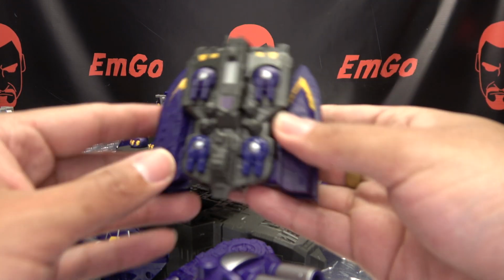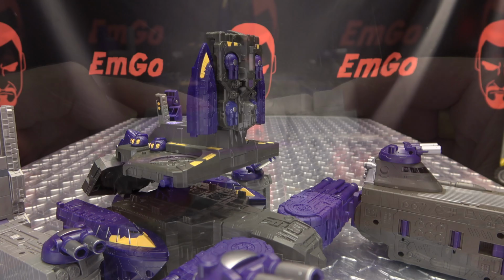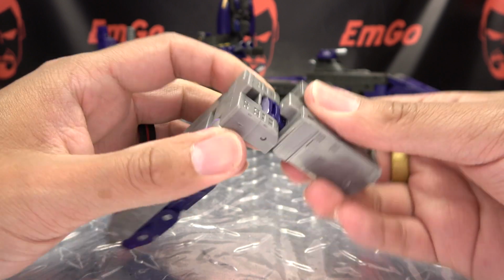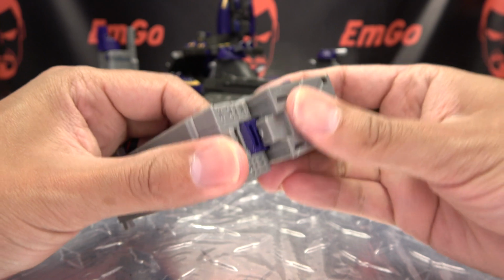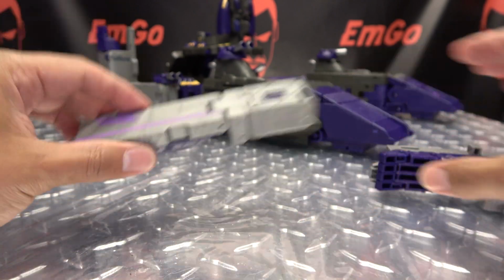And next we want to bring in this section here. You got a post, you got a port. That will just plug in right there. Now you want to take these sections here and you want to straighten them out. You're going to bring up this section first and then bring this down, and you have this tab that'll go into this slot right here. Just hold that steady and just line it up and get that popped in so it's straightened out like that.